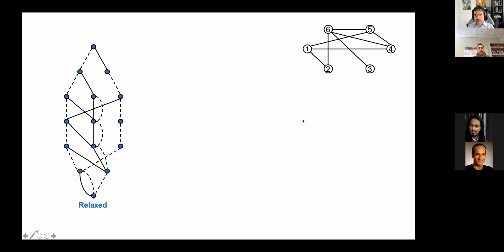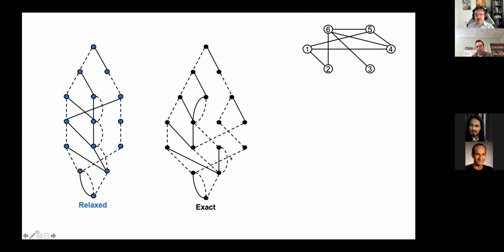Let's look at this independent set problem, and let's look at this relaxed decision diagram that we have on the left. This is an independent set problem on 6 nodes. If you were to build the exact decision diagram, the width of the exact decision diagram is 4, and suppose that for memory limits or time limits, you wanted to restrict yourself to width 3. So that's what you would get on the left in the relaxed decision diagram that you see.